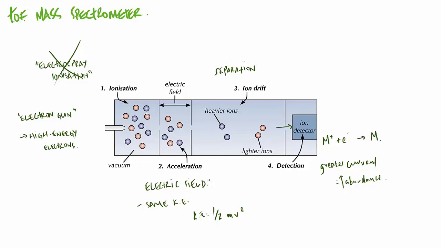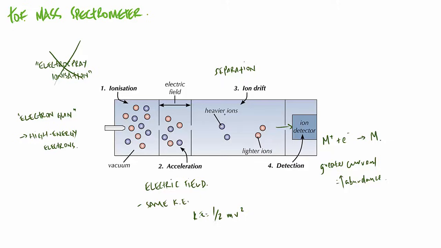That is how the actual layout of it works with its 4 stages. You are expected to be able to describe what's happening at each of these 4 stages, so don't miss that out. That's a very, very easy one. They likely pick out a couple in an exam. They would say, describe how the sample is ionized and then detected, something like that. Or they could say, describe why ionization is crucial in how the mass spectrometer works. Well, the ionization is the reason it can be accelerated, and then it's the reason that it can be detected. So there's a few different things they could ask about that, but it's important that you know what's going on.